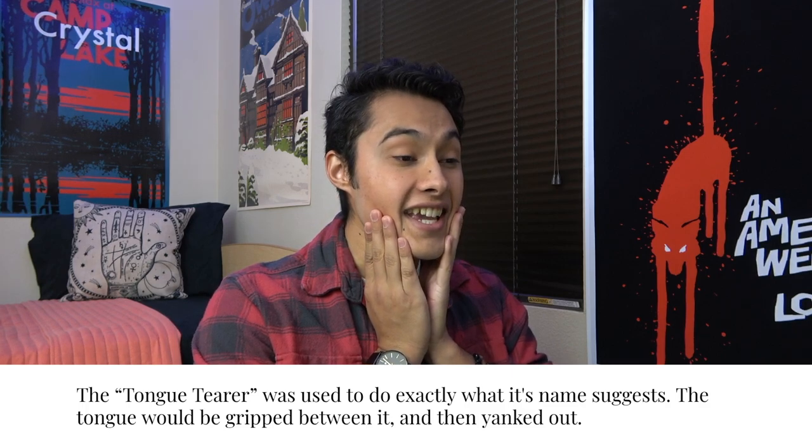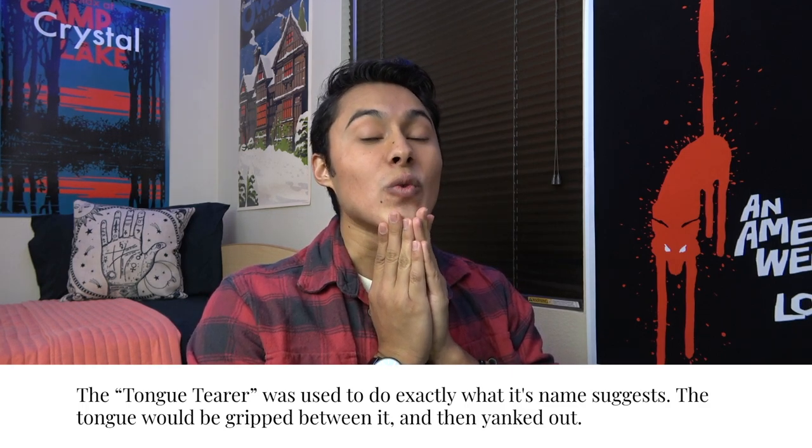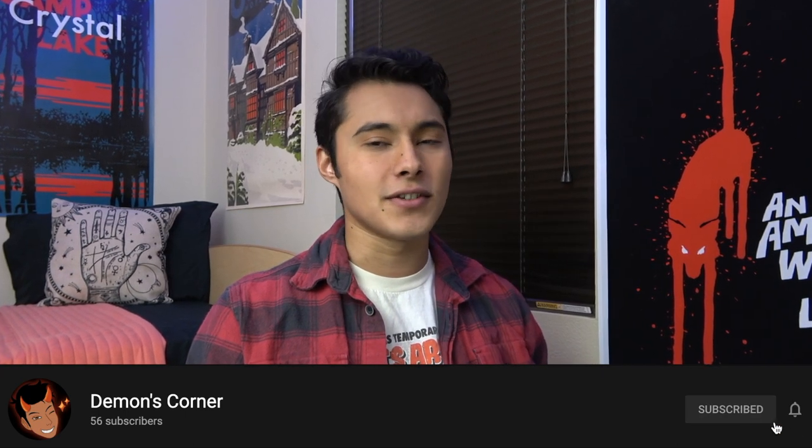I don't know if that's concerning or not. Don't worry, I'm a good doctor. Up next we have — I don't even know what to call these. These look like scissors with a type of adjustable screw on the back. I want to say this is medical because it looks like the screw is used for extreme tightening or keeping it at that level. I'm going to say they're probably used to hold or cut things. Torture? The tongue would be gripped between it then yanked out. Oh gosh, that's gnarly! I feel like these are only going to get worse.